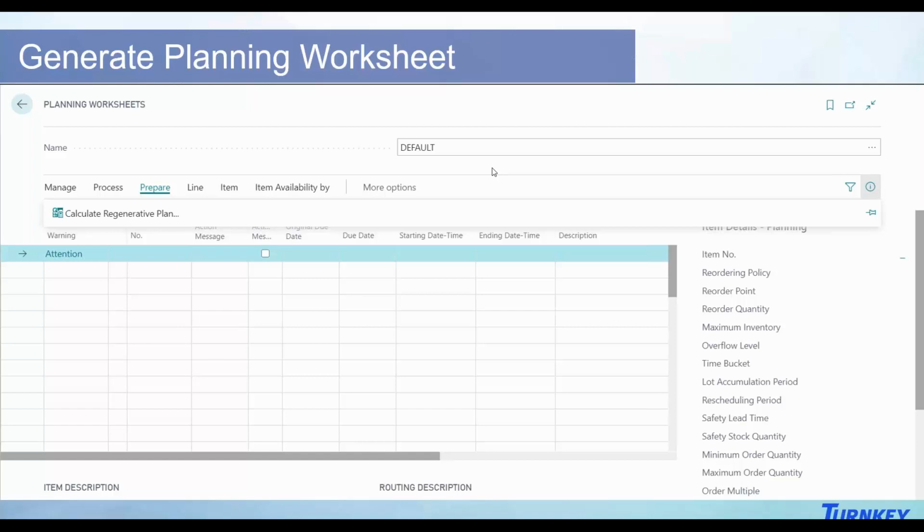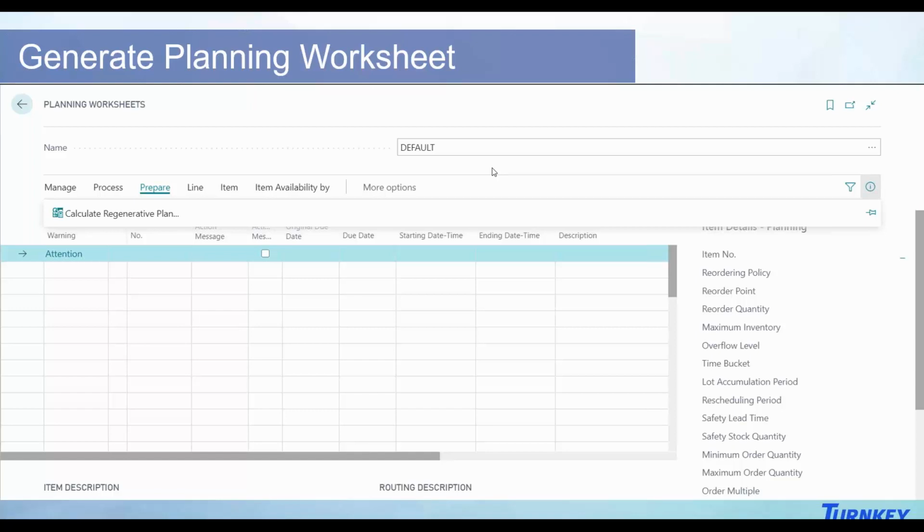So what happens here is we can go ahead and prepare a reorder plan, or the regenerative plan as it's called, to pick up the inventory levels that we need. If I run my regenerative plan, first of all, it's asking me what type of plan to run. If you have both manufacturing and distribution, MPS is typically distribution and MRP is manufacturing, so we need the supply items, the raw materials, if you will, to build our requirements. I'm going to turn the MRP off for a second to run a supply look here.